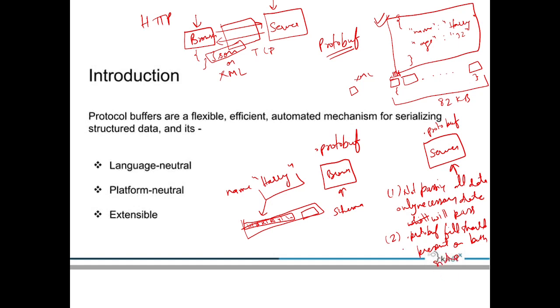Okay, the protobuf file should be present in both files, and it should be identical at both sides. So we are just passing the data. If you see an example of this, we are passing 82 bytes of data, but it also passes some other metadata for its reference, and it will take a maximum of 32 kilobytes of data. That amount of data will be sent through this channel.